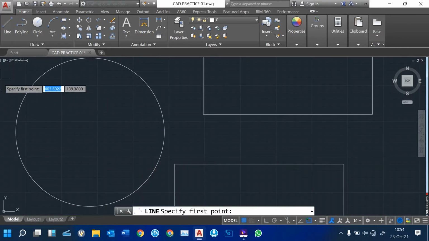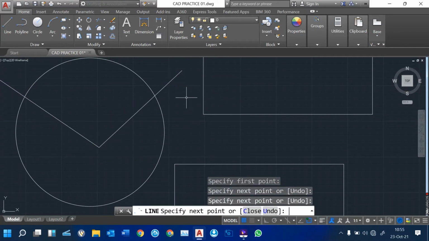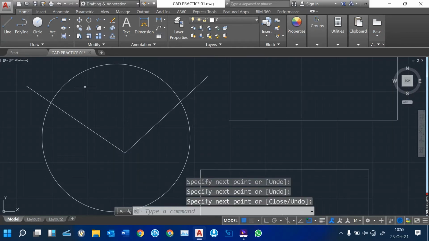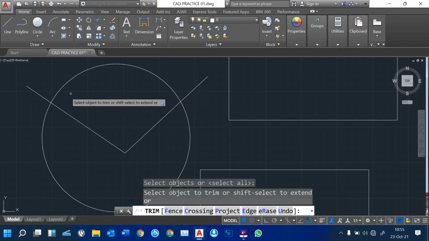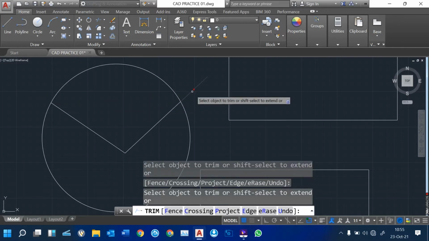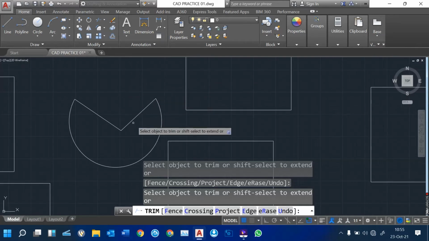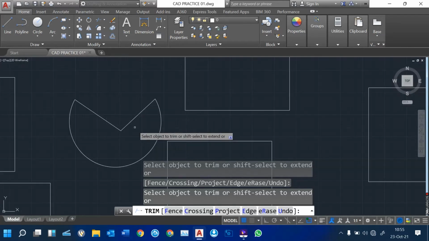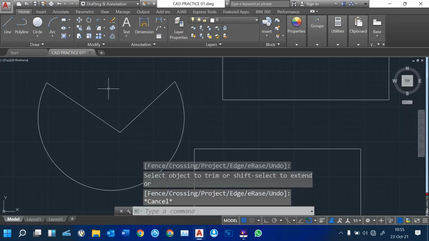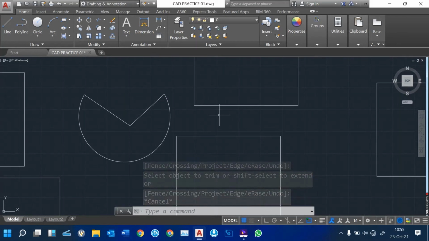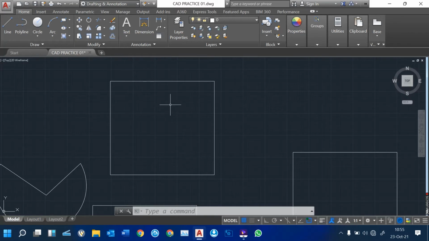Also, I can have a line, maybe a line up to that point. You can see the intersect. These lines intersect the circle. So you click on trim, you hit your enter key, and then you can trim. You only click the side that you want to do away with, like that. So you can see this object has already been trimmed because they intersect. We have intersecting lines on that particular circle. That's how we perform trim. That's how trim works.